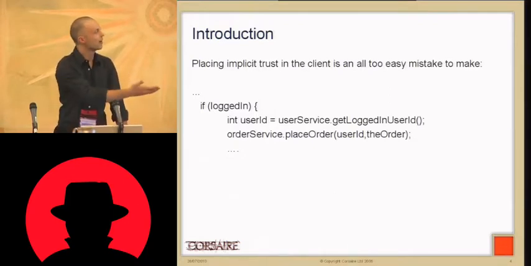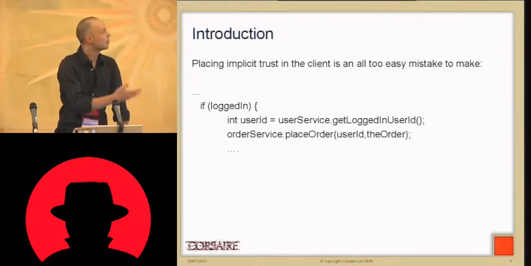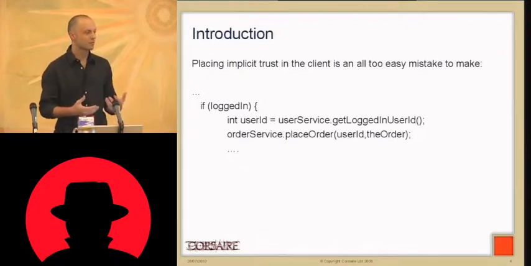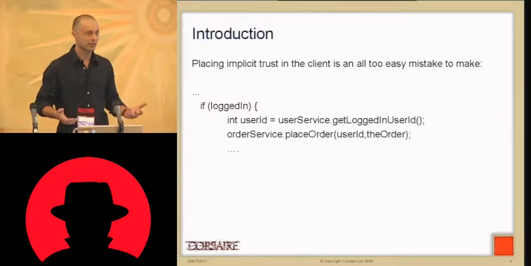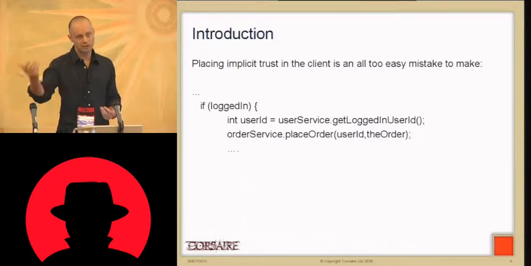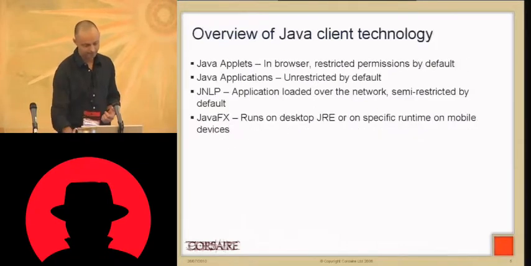And this code looks fine to a developer. If you look at this, it works, it's fine. The problem is just that if you assume that the client is untrusted, which is the case, all clients are untrusted, then you can potentially circumvent the logic of the client and the server.